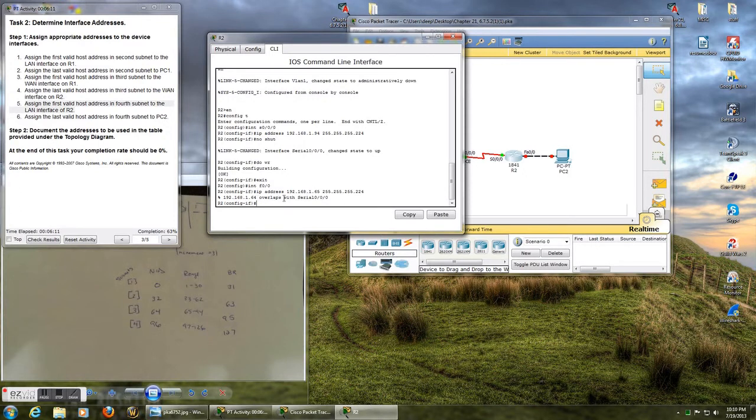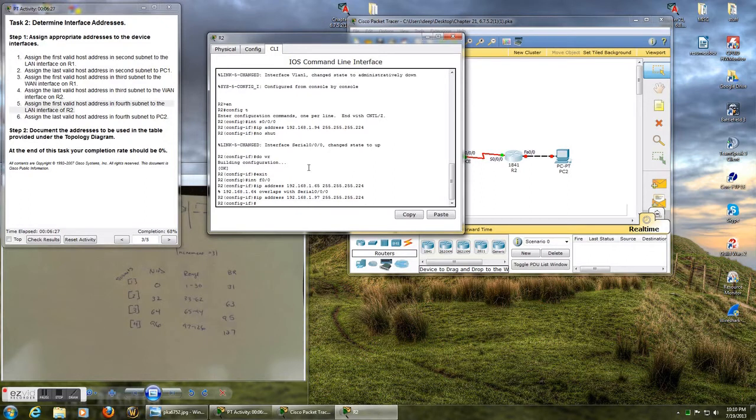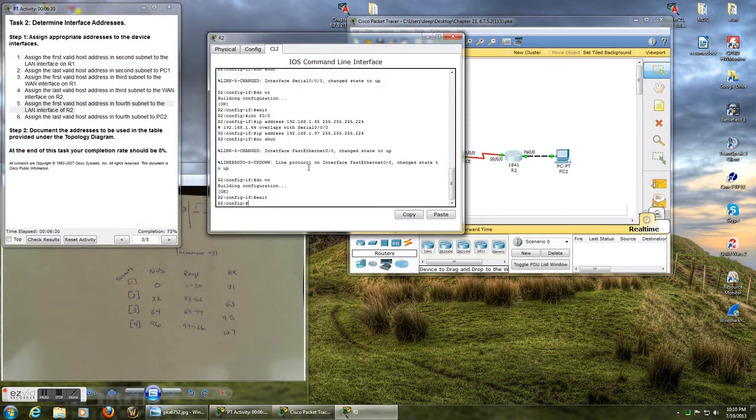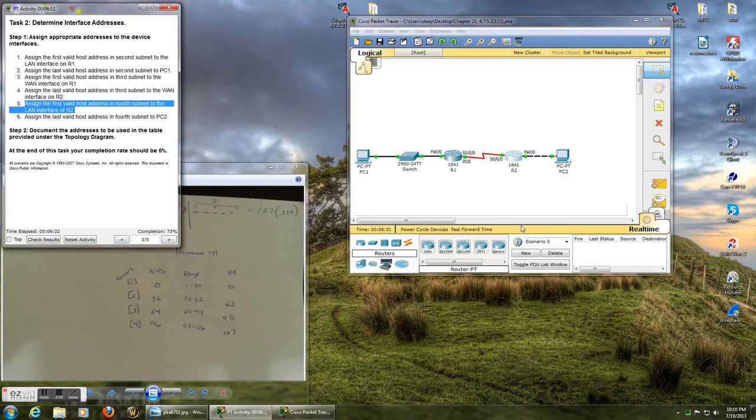It overlaps with serial, so I did something wrong obviously. Assign the first, which is 97. And you'll notice all my lines are turning green, which is a good thing, and your completion percentage is going up too. Assign the last on the fourth, so that's 126.